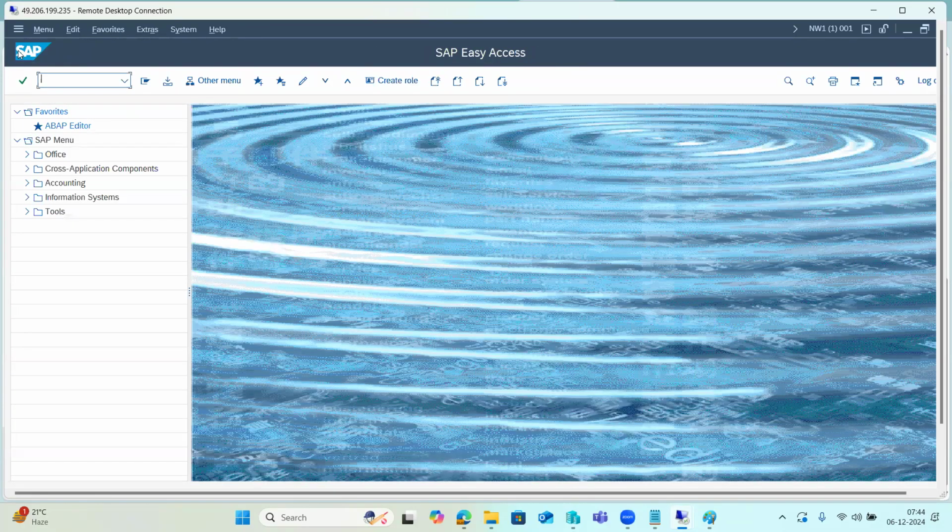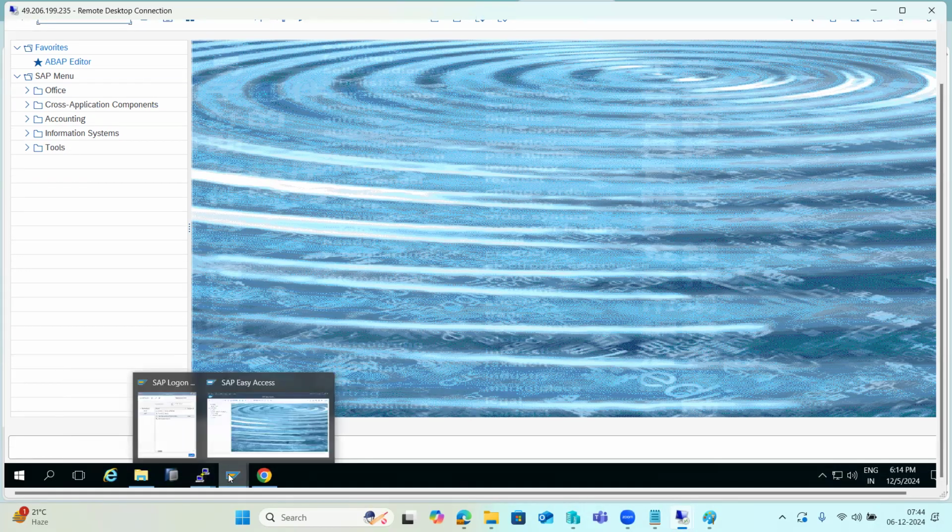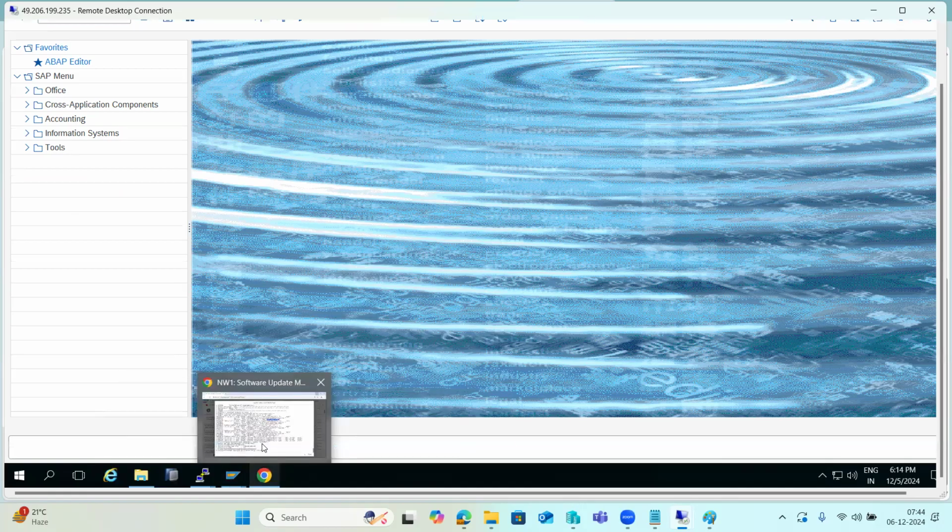Yeah, we have to fix this error, this dump. So try from your side. I will also try from my side. So what is causing the issue? If it is not working in this system, then we need to do it in the ECD system. ECD, D for development, we have to perform it in the ECD system. So that is the last option here.